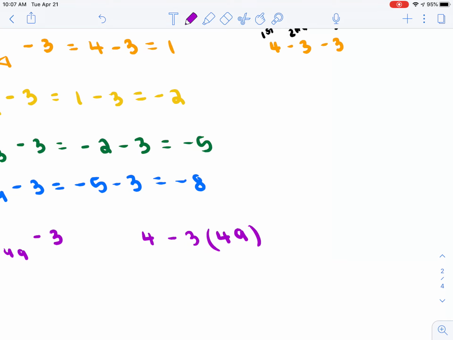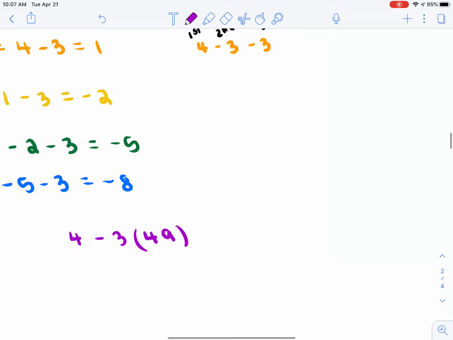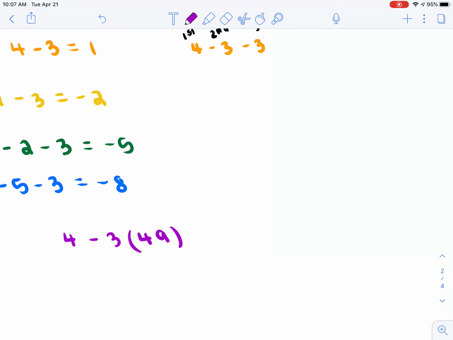And again, we'll get into this. You're going to get into this formula where, if you ever want to find a specific term in what we call an arithmetic sequence, which is what this is, where we keep subtracting or adding a value, you basically take the first term and then add to it the common difference, which in this case was -3, times n minus 1. Now, in this case, n is 50 because they want us to find the 50th term, and that's why it ends up becoming that common difference of -3 times 49.